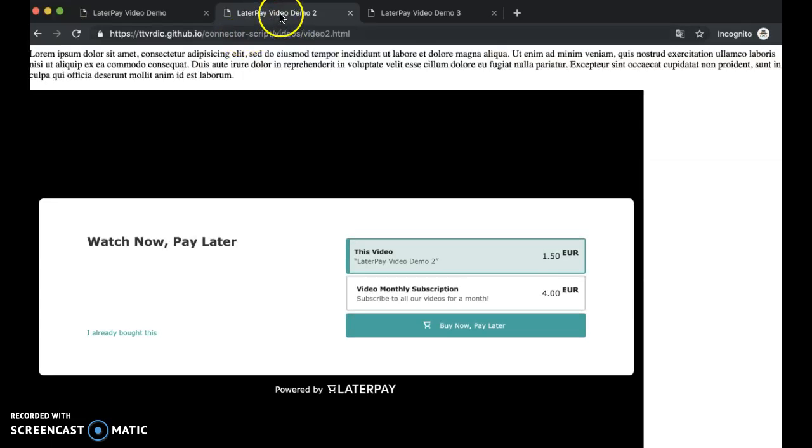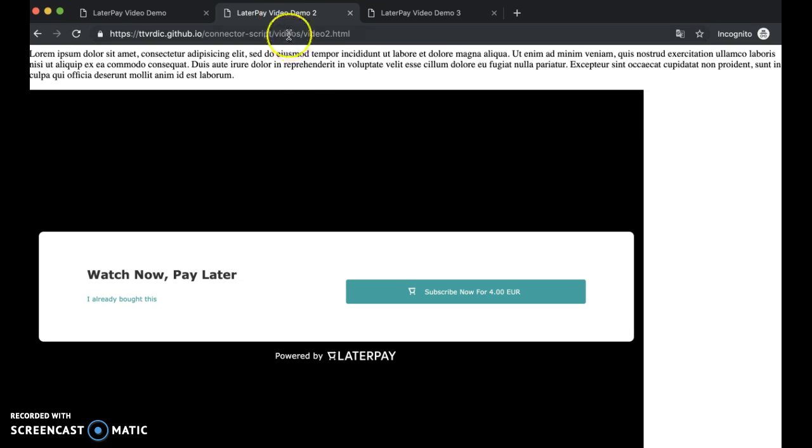Now going back here, we see that the single purchasing option is not there anymore. Your question is probably, what if somebody does buy it and I delete it later? That doesn't matter. Their access to the video will still be enabled. What we deleted here is just the option of new users purchasing this single purchasing option.